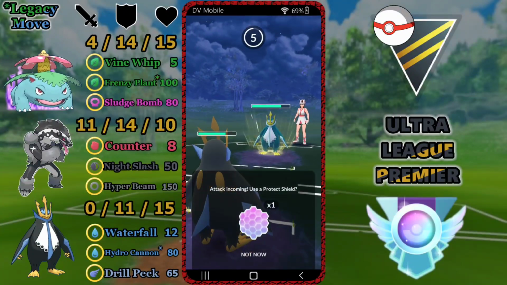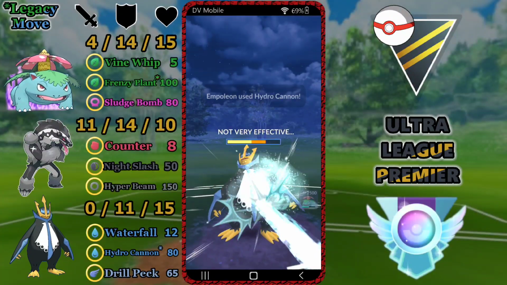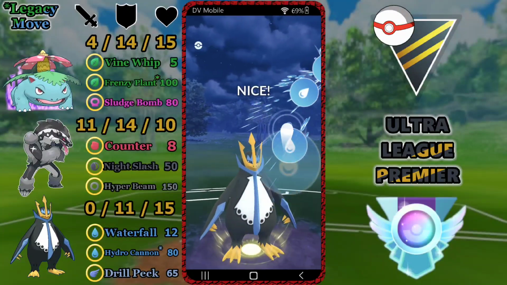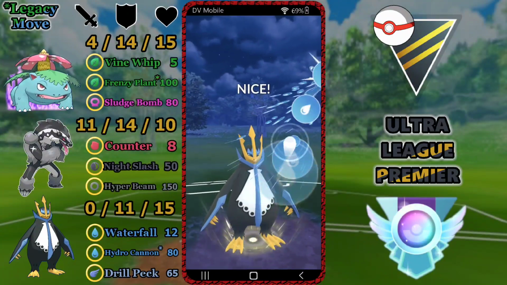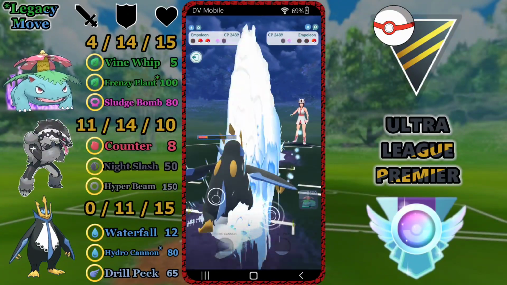But also if we lose this matchup, if we manage to get shields, we get their shield, they take our shield or whatever, we are able to farm down their Empoleon with our Venusaur and get a Sludge Bomb off on the Dragonite. There might be hope, we might just be able to do enough damage. So we're going to go ahead and throw this Hydro Cannon. This will get their Empoleon pretty low.